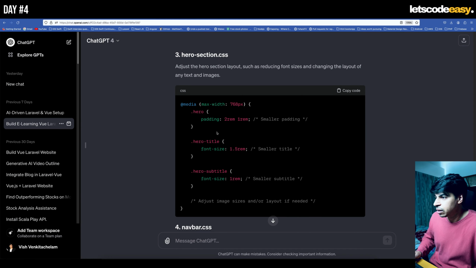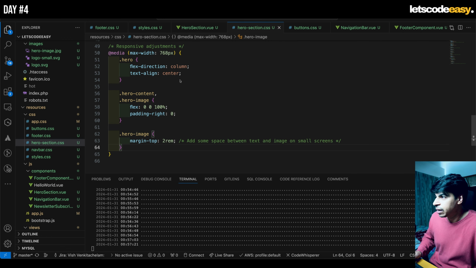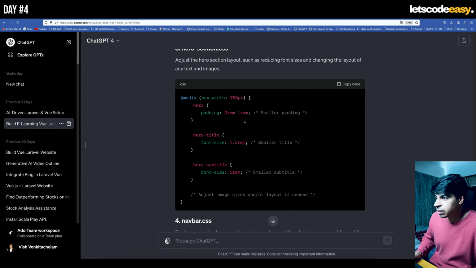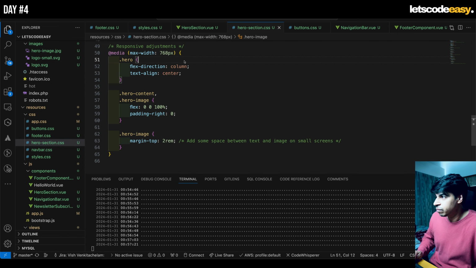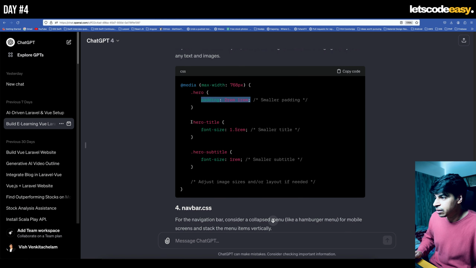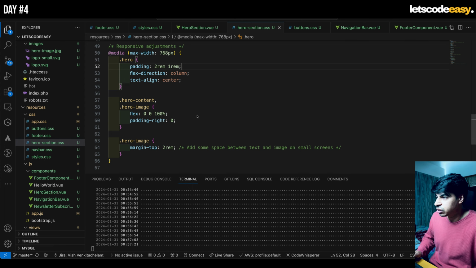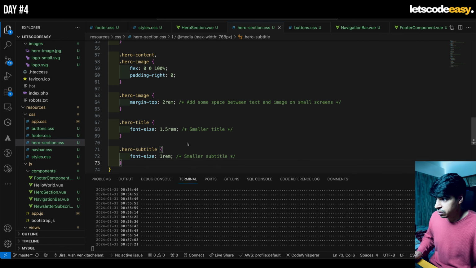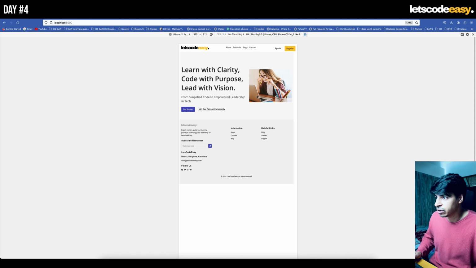Okay, I think hero had a direction column, text alignment. There was a padding, smaller padding, so it's just reducing padding a little more, which we can add. Then we had the title, subtitle, fonts just reduce. I don't think everything is considered yet. No, nothing will change.